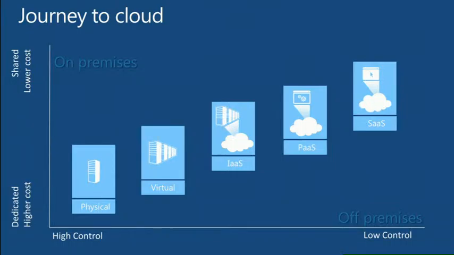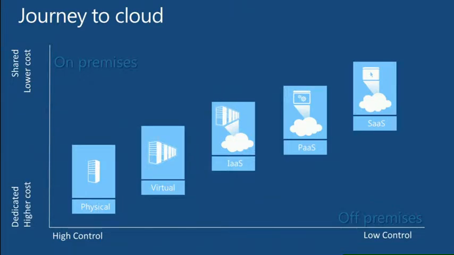There are two dimensions. The way we like to think about cloud or the journey to the cloud, regardless of where you are at, is in two dimensions. On the lower axis is control. You are incrementally giving up control or gaining control, so you're moving back and forth on this axis. And then cost. The cost-control is the trade-off. The more control you have, the higher the cost, because you have more flexibility. You get to say what happens in your environment. And the more you are willing to give up control, the lower the cost, because you end up running in a shared environment like a public cloud.